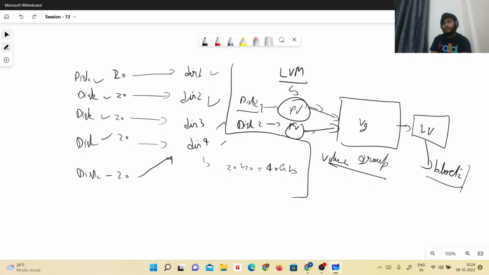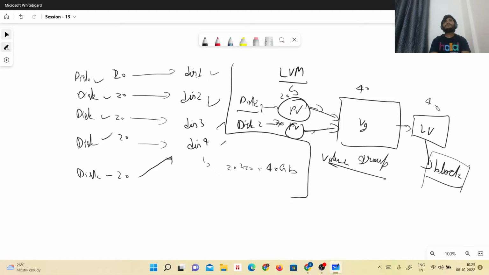And we also get one more capability here, to resize storage at any point of time. For example, if you have 20 gigs and 20 gigs, you are creating 40 gigs.